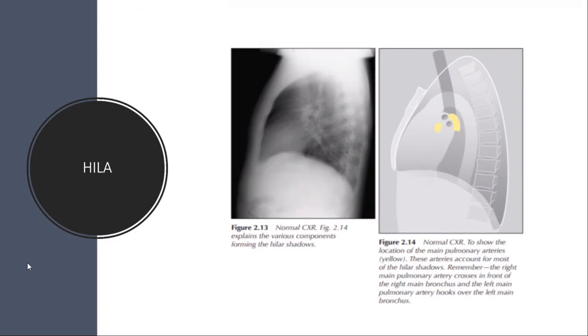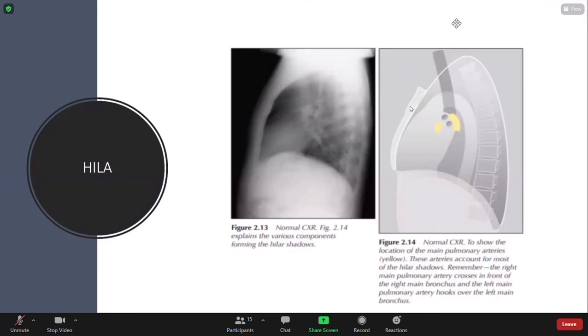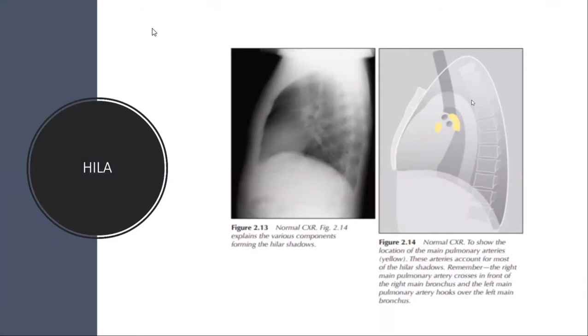There's good news. Normally, the position of the hilum is from the fifth thoracic vertebra to the seventh thoracic vertebra. How can we find the fifth thoracic vertebra? If you can see the sternoclavicular region, the sternal angle, the angle of Louis, it is actually opposite the fourth thoracic vertebra. So if you draw a horizontal line, it will cross the fourth thoracic vertebra. From that you can also understand which is the fifth thoracic vertebra.